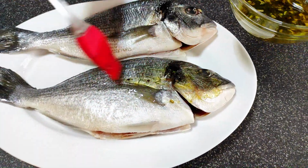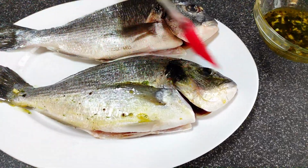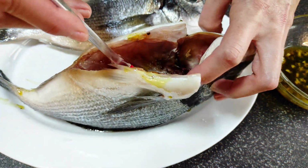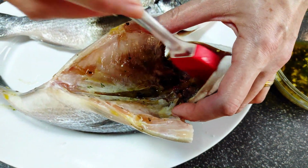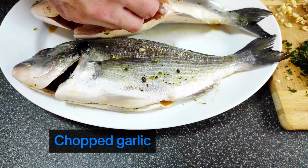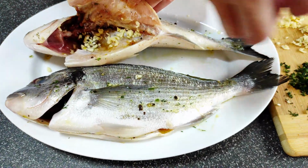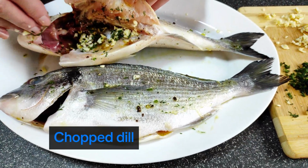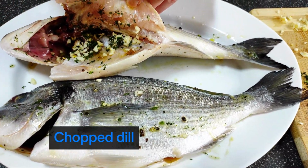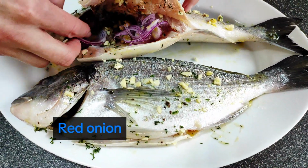Coat the fish, both inside and out, with the prepared marinade. Next, place a tablespoon of chopped dill and some finely chopped garlic inside each fish. Add slices from half a red onion and 2 lemon slices into each fish.